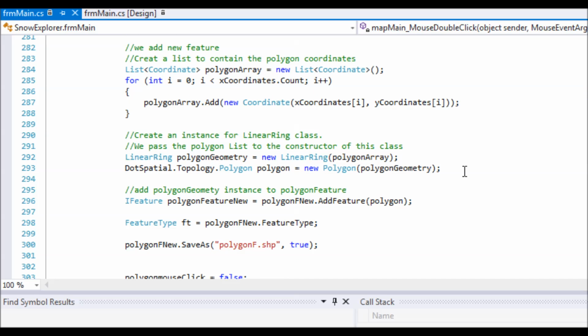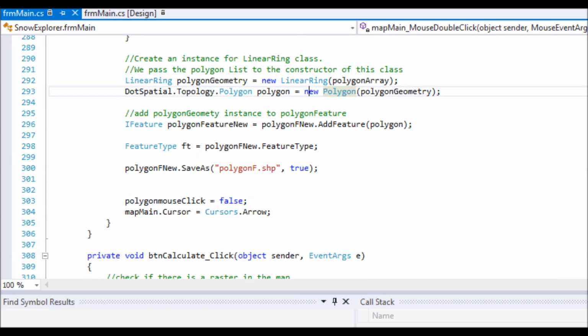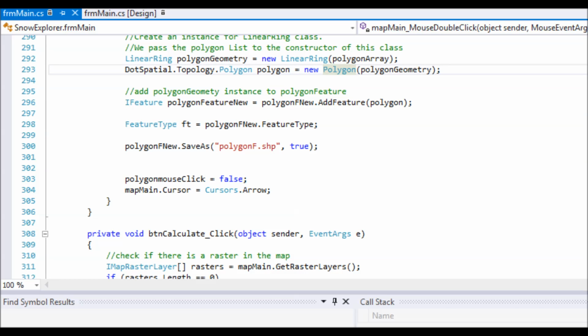And then we're going to add these coordinates to the polygon new feature, which is the one we're going to save as the polygon f.shape, which should be stored, I think, in the debug file. And then we're going to set the polygon mouse click default and just ending draw mode. And that's the main form that we have.